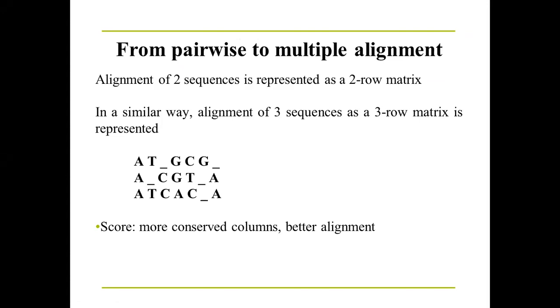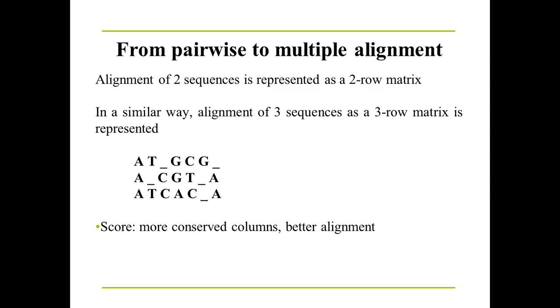Aligning two different sequences, represented in two different matrices, is known as pairwise alignment. However, if we have to align more than two sequences, or three, four, five, or any number of sequences, that is known as multiple sequence alignment. And every sequence has one row in the matrix. So here we have three sequences: AT, GCG, AT, ACGTA. Here we have some gaps and three different sequences, and we are going to align those as a multiple sequence alignment.